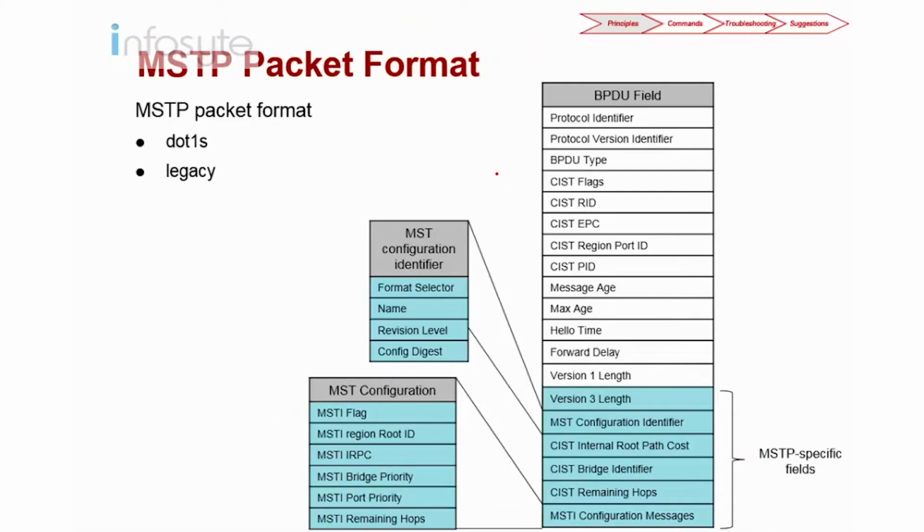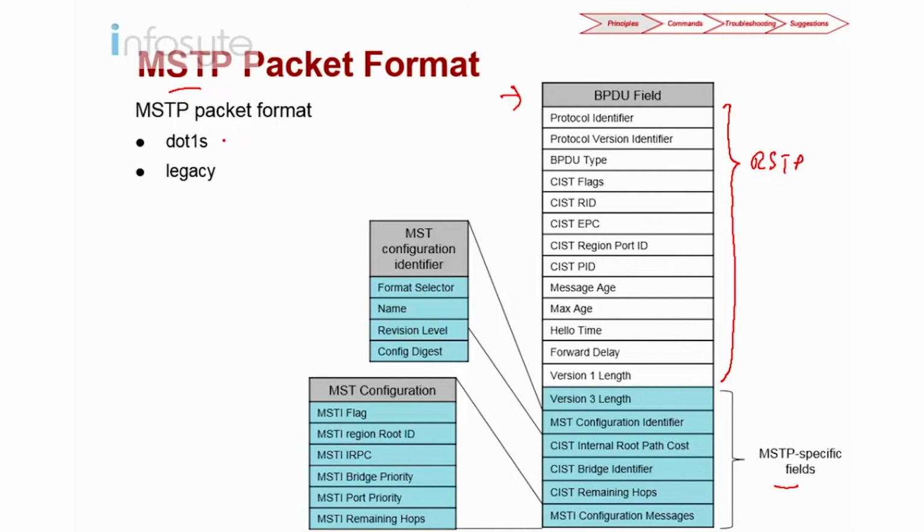Now what you are seeing here is the BPDU field. Alright, so this is the packet format. Now what you can see from here, all the way from top to here, the white color, these are all the common RSTP. Okay, so whatever RSTP fields have, the MSTP will have it. Now when we look into the MSTP, these are the additional fields. And please remember that they do have a different format from RSTP.